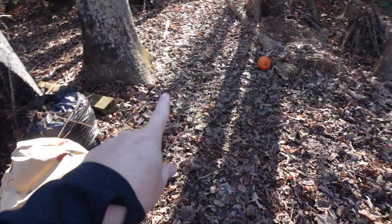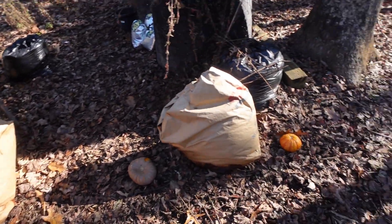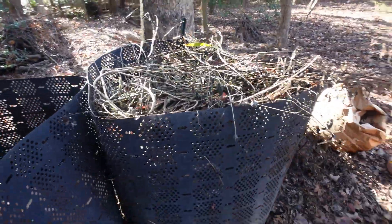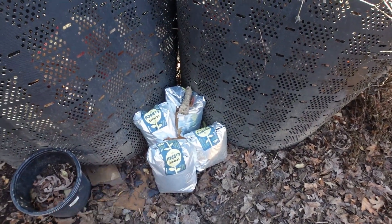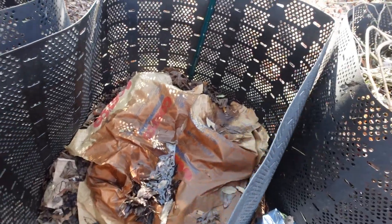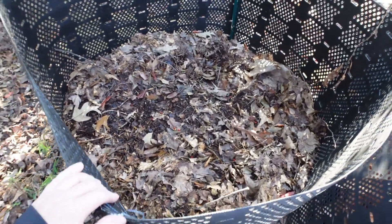Here are a couple of those pumpkins I was telling you about. The wildlife really have been having fun with those overnight. I have lots of leaves — there and underneath here — for browns for my compost. So that's a bag of leaf mold. This is some of the stuff that I cleaned out of the garden; I need to give some of these items a little chop. Coffee grounds from Starbucks — if you get there early you can get those. I also have a lot of coffee grounds from my own house to add. Here is my compost bin that I have been working on.